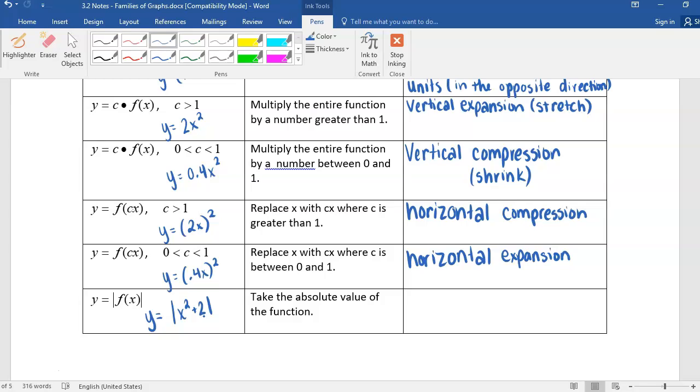So typically, if it's just the absolute value graph, you only have an x on the inside. Or you might have like an x plus 2 or x minus 4 or 4x, but there's no squares, no square roots, any of those things. If you have something else on the inside of the function, then what it's going to do is reflect all negative parts of the graph over the x-axis.